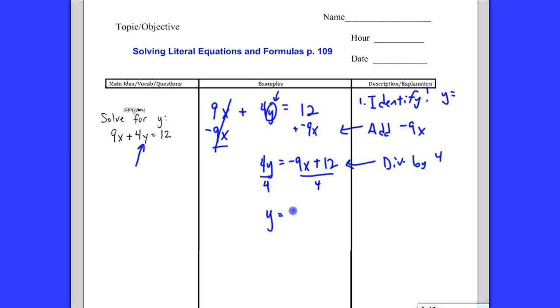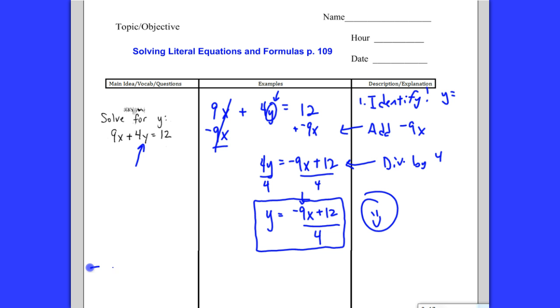All right, and this just equals negative 9x plus 12 divided by 4. You cannot do anything else to that. You can't divide the 4 and the 12 because you cannot divide the 9 and the 4. Now, if I'd had numbers where that number was a multiple of 4, you could divide it out of both of them. But you can't do that. So this is all you do for that problem right there. And that's really it. That's really all we can do to this question. That is solve for y. Okay, and we're happy. That's all we can do there.